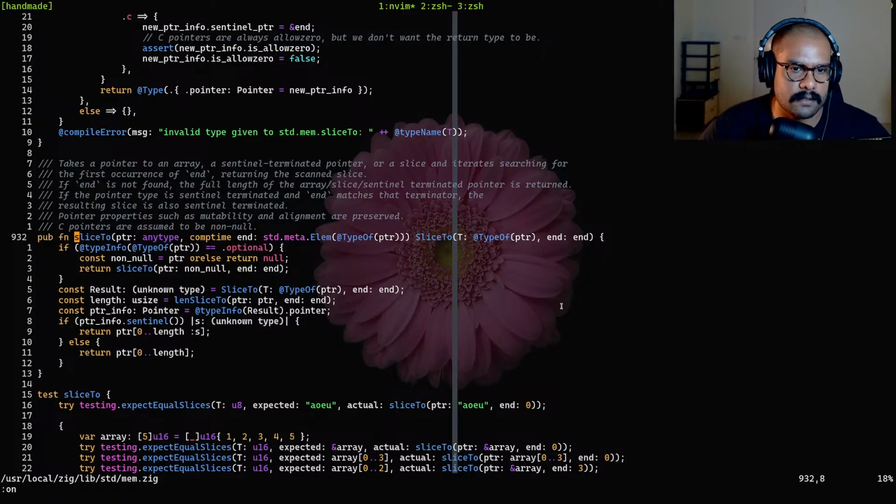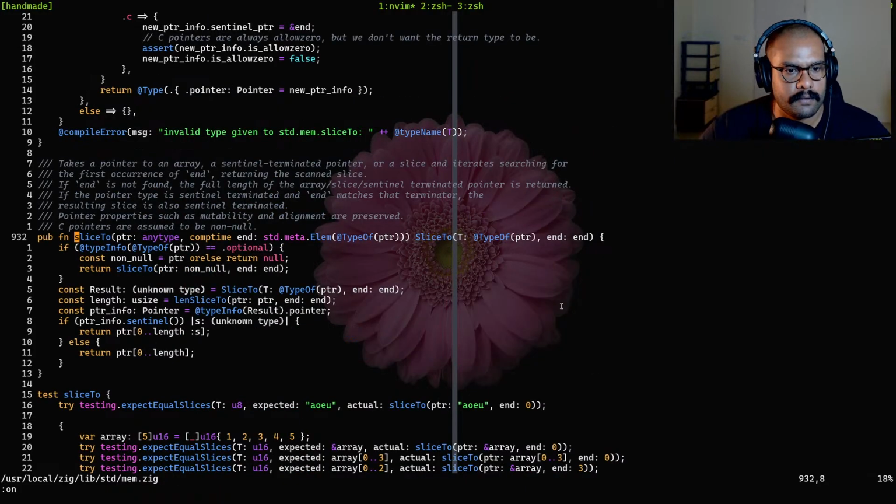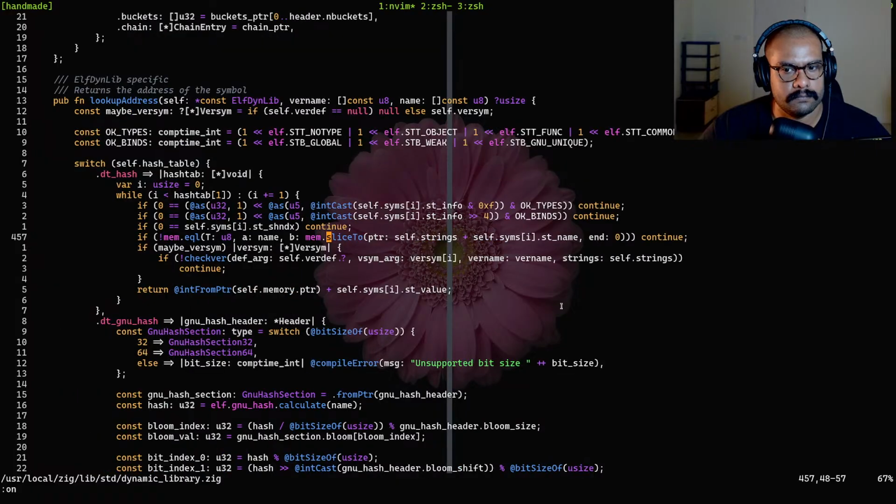Returning the second scan slice. Is it null terminated function names?